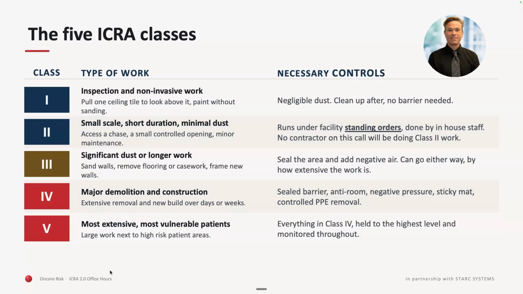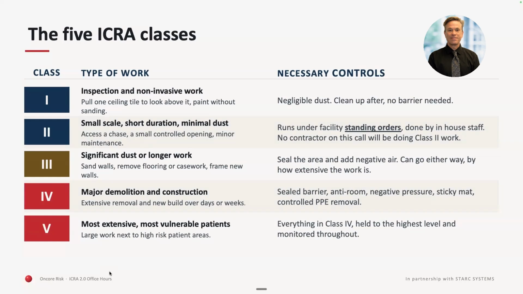This is new. And if you're not familiar with it, this came out with ICRA 2.0 when my colleagues and me developed this format. We added this as a class of precautions because we found about 50% of the hospitals were already doing it, and that's only for facilities management staff. And there may be requirements built into those requirements, what we call standing orders, as for barriers.